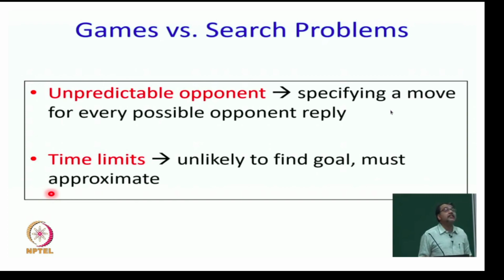Let's say chess. So we started, I took a move. Let's say I moved one pawn just one step ahead. I also need to think about what the opponent will do next, so that none of my units gets killed, or I don't go into a situation from which going back into the game would be difficult. So I need to think about that. This is what we call an unpredictable opponent.